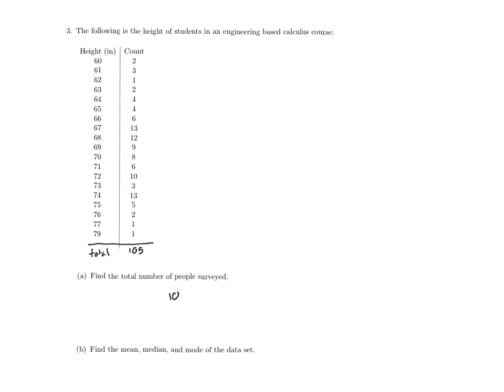After I find the total number of people, the next thing I can do is start by finding the median. To find the median, I start by finding what position it has. And remember, the position of the median can be found by taking (n plus 1) divided by 2. Remember, this isn't the median, it's just its position. So, I'll take 105 plus 1, divided by 2. That gives me 106 divided by 2, or 53. This means my median is in the 53rd position, or it's the 53rd number out.